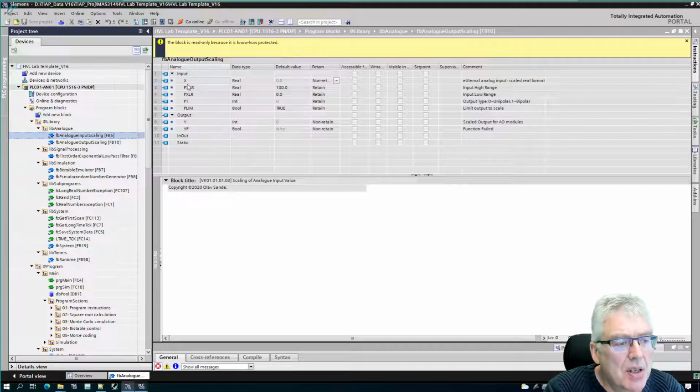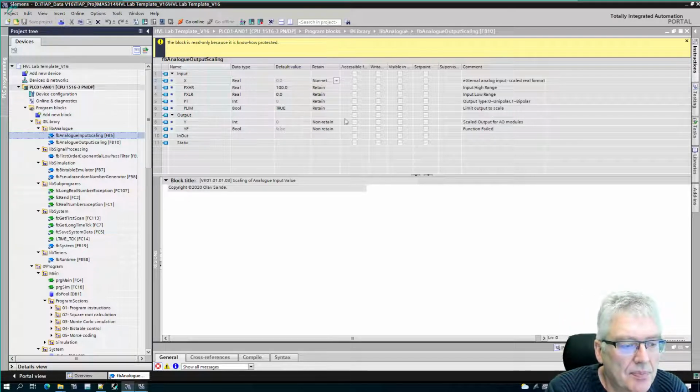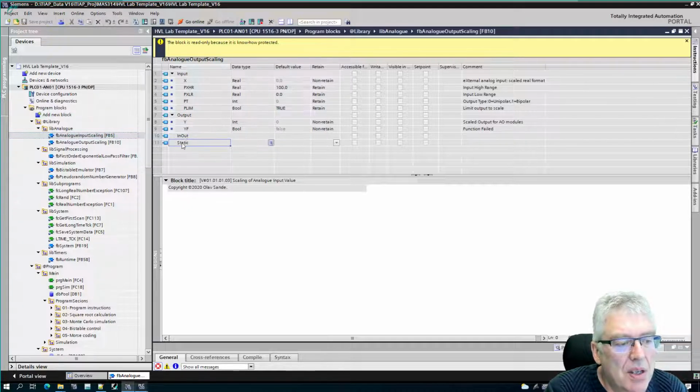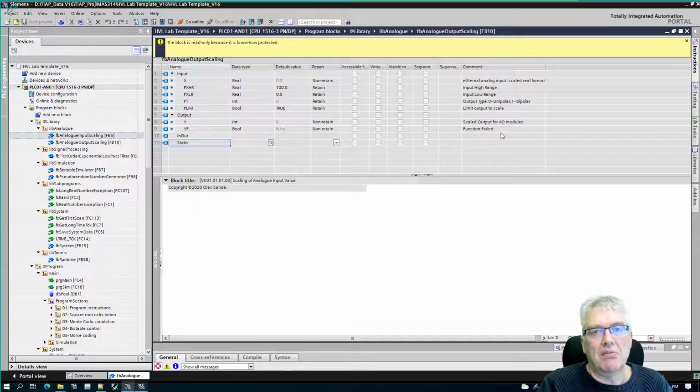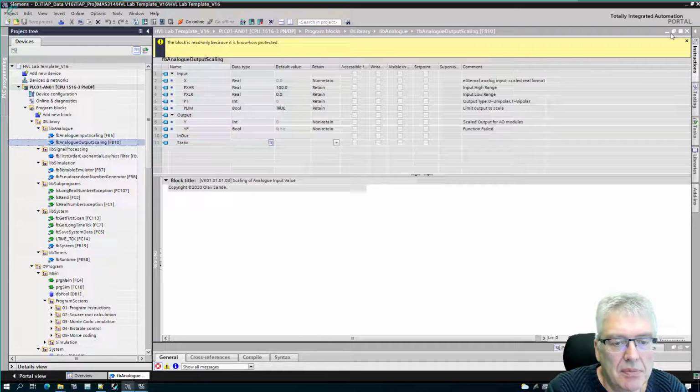Here is engineering units. The maximum for the input, the maximum for the output, the type, unipolar one-sided and bipolar two-sided. And if you want to limit the scaling, let's say if I have 110, should then the output go over 27648? Yes, and then there's a fault if there's fault. And now the internals here, it doesn't have any input, but the statics, the internals that the other function block that we could see, because I supplied a password, you can't see here. I'm going to close that one down.